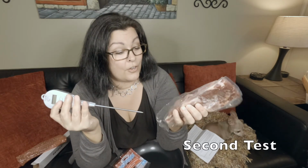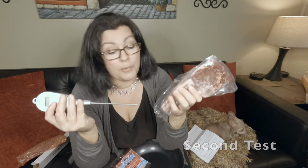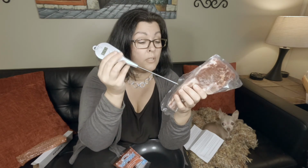Off. Okay? I don't know that I'll be able to get this in here, but I've got this frozen ribeye I took out for another video and I've got a gap in the side. So let's give it a try. This is going to be cold though. On, off. I'm going to press the FT button. Stick it in there. Talking. 35.0 degrees F.